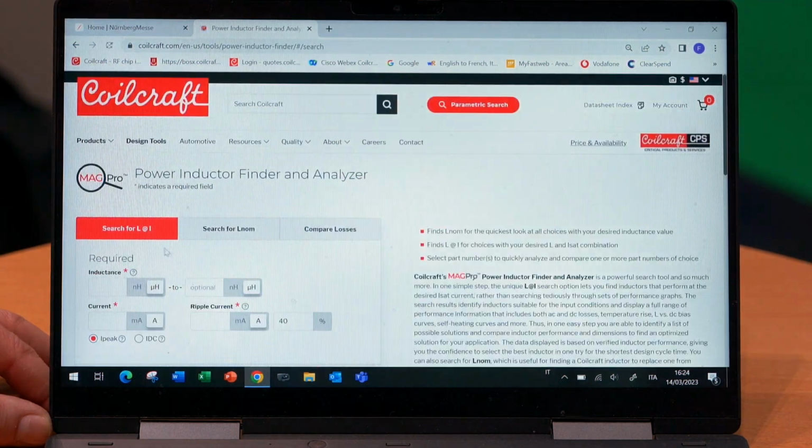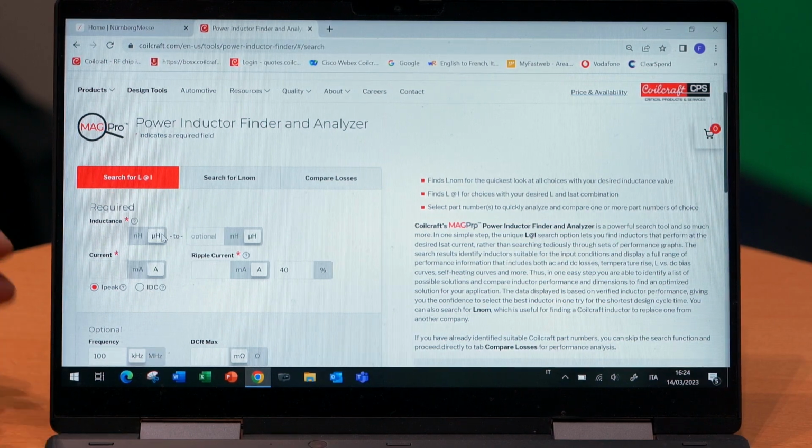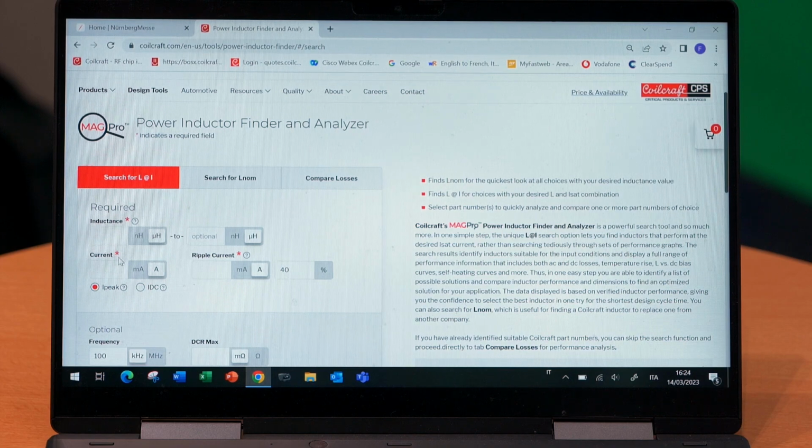Another solution may be this one. Search for inductance at current, because it actually happens that your inductor will operate at a certain current and you want to have a minimum inductance at that current. And this is what does the job. Is that because if you put too much current through an inductor, you saturate it? Exactly. You want to be sure that your part would have a minimum inductance at that current and it won't saturate. So that's what you do.